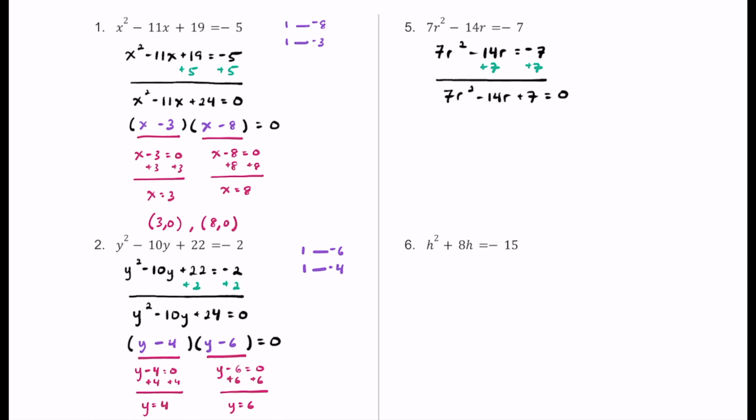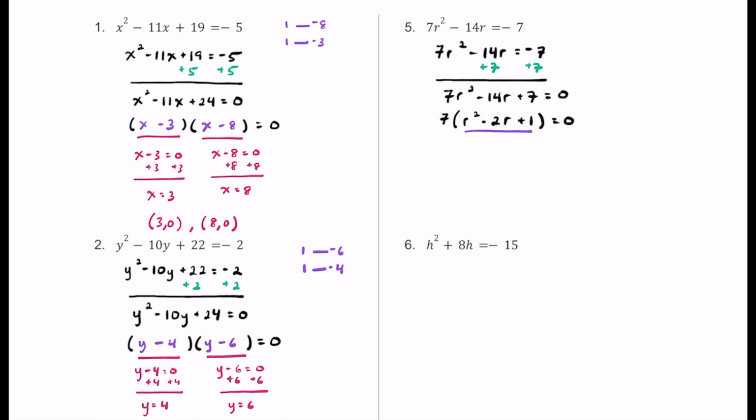Before we factor, we should look for GCFs, and in this case, I do see something that should make this a little bit easier. So let's factor out 7 as the GCF. Then we're left with r squared minus 2r plus 1 is equal to 0. If you have values that you can see go into all of them, go ahead and do that, because then you can just factor the inside here and keep the 7 on later on.